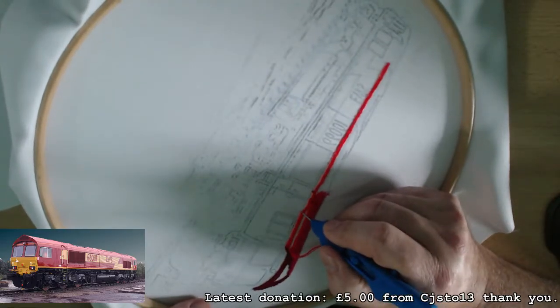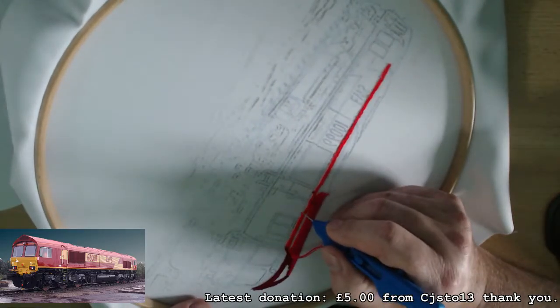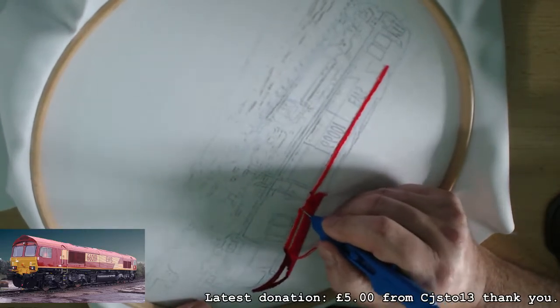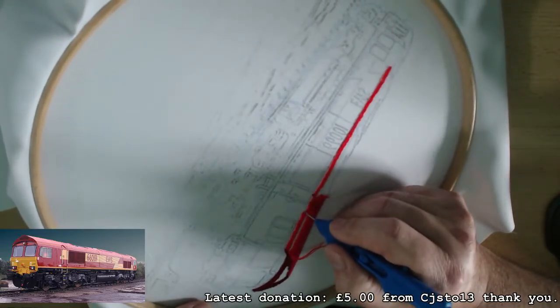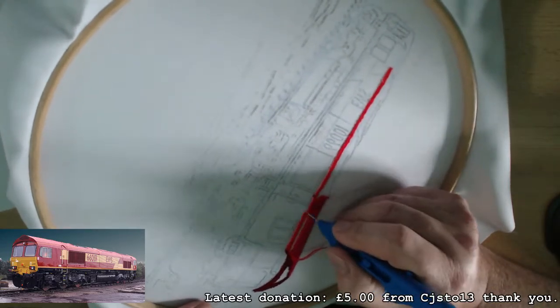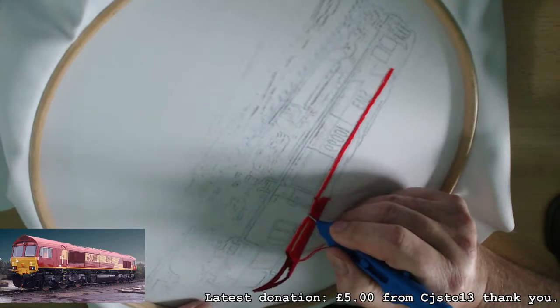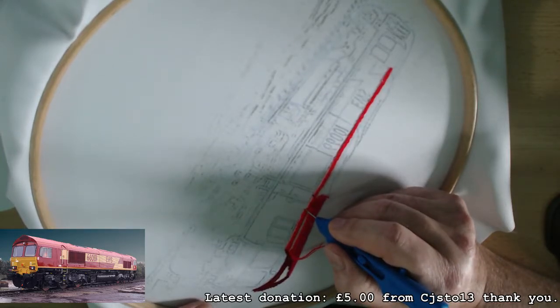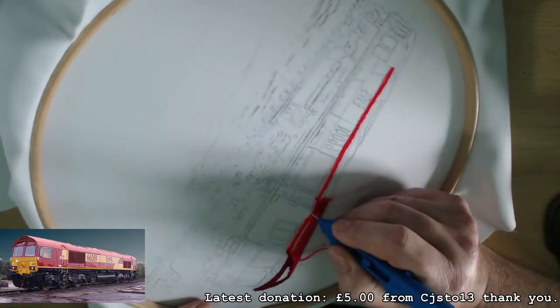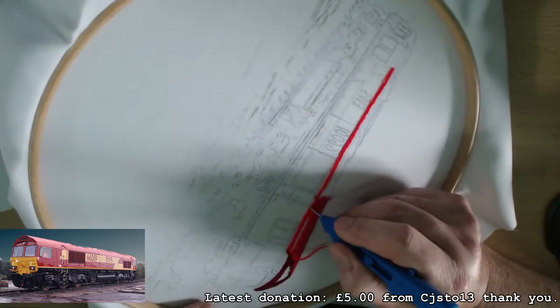Despite the fact I've got a transferred image on here, you still sometimes have to refer backwards and forwards to the reference image that I'm using. Actually, I'm using about 3, but they're off screen, just to decide which line is which, because of course I'm covering them up as I go along, so sometimes you just lose the idea of which one's where.